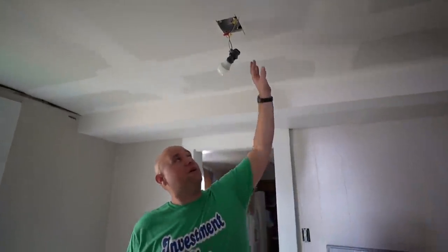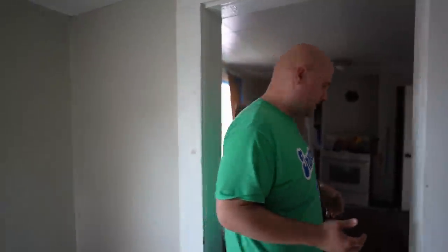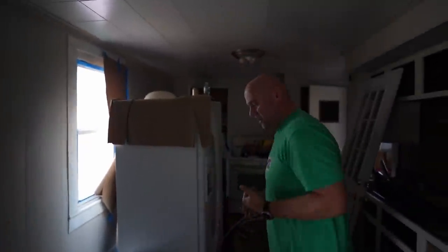If you look at the ceiling right up top, we've put new drywall there because an adult fell through. That led me to call one of my investors and say let's stop doing low-end rehabs. We went from a planned $5,000 to $6,000 rehab up to a $20,000 rehab. We're going to try to get rent up to $750 with the Intel chip plant — it makes a lot more sense to do a nicer quality rehab.